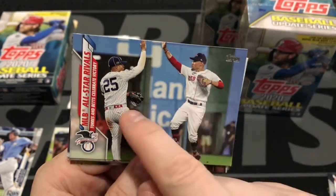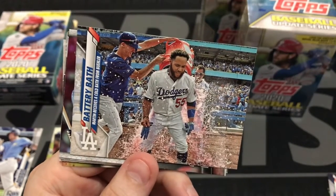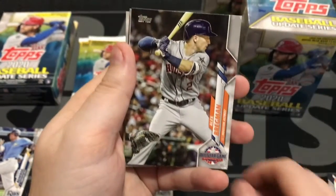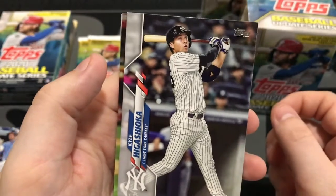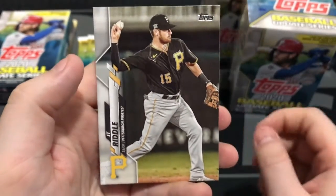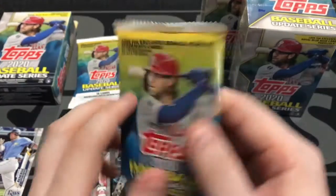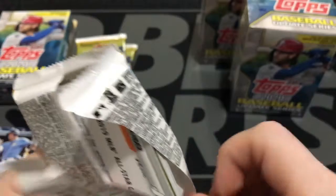All-Star rivals — look at this. Red Sox, Yankee, high-fiving. Here's DeSant, our guy getting the Gatorade bath. Decade's best, Jose Altuve. Here is Alex Bregman, all-star game card. Here's Robinson Cano in the Home Run Derby — cool little insert set. I'm looking for the Ken Griffey Juniors out of that Home Run Derby set, that's what I'm into, that's what I'm hoping to find. There's Justin Verlander on the back end here.